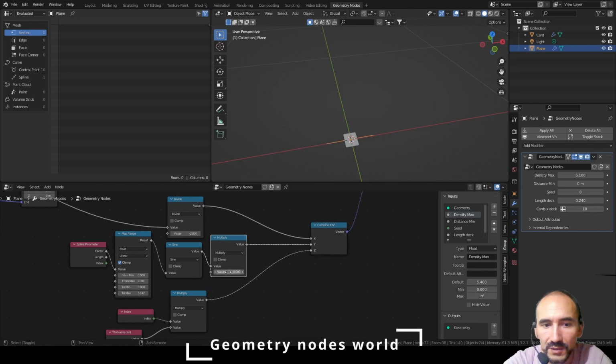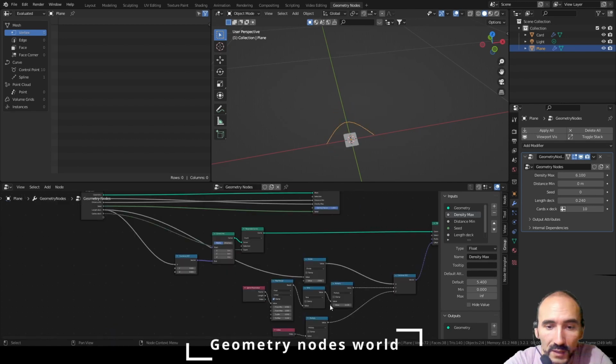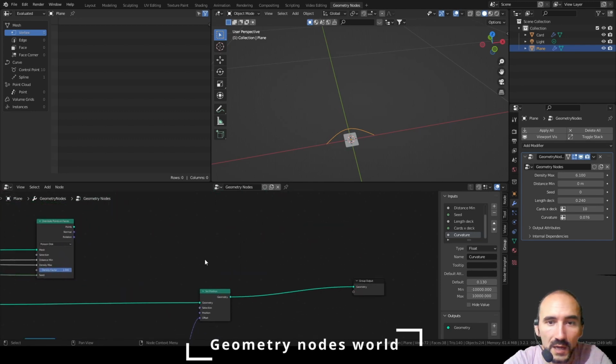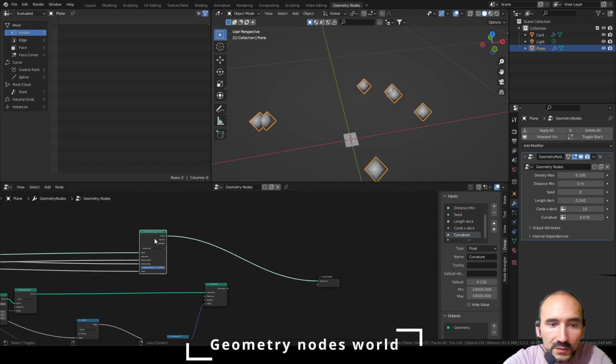So we can adjust the bending of the curve, okay. I can use this like an input named curvature, okay, and voila.